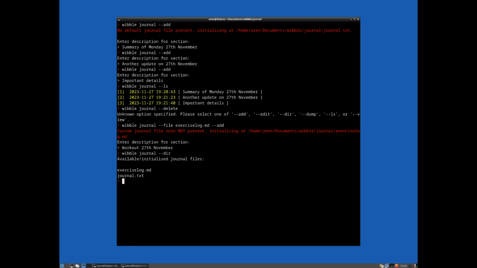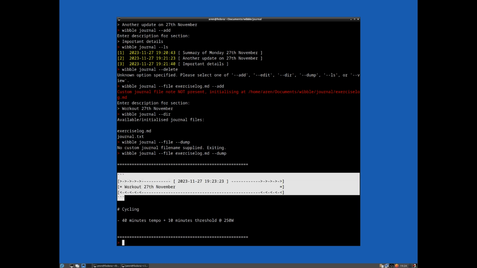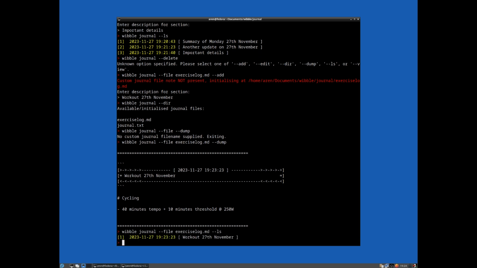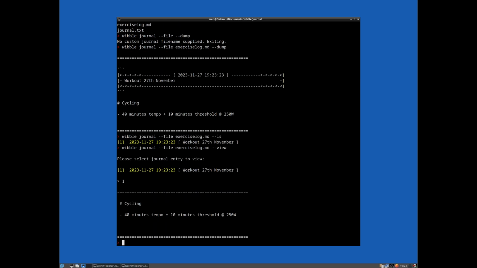So again, you can create these separate journal files, and you might have noticed that because I set that up as a markdown file, it actually added these markdown quotation blocks automatically around the block, and yet everything still works as you would expect. So that's the journal facility. Basically, it is quick notes, but deliberately with deletion capability removed.